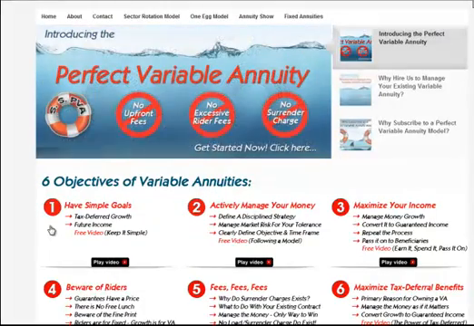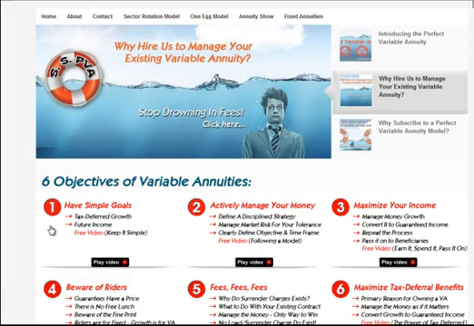But if you were to take that and you bought a single premium immediate annuity, your income base off of that is factored on the $554,910.